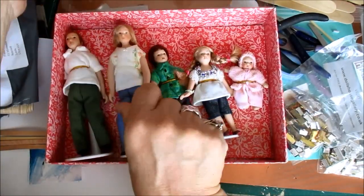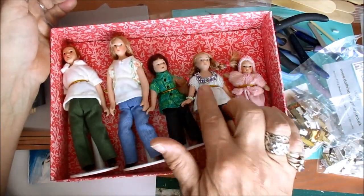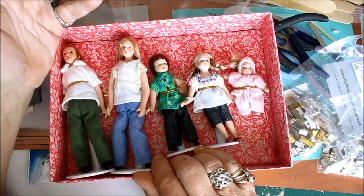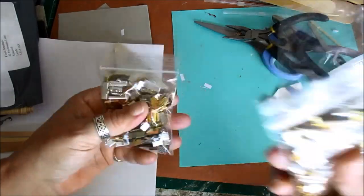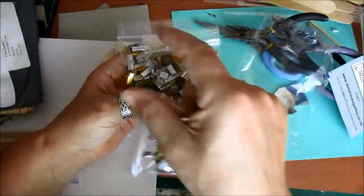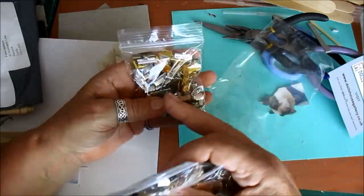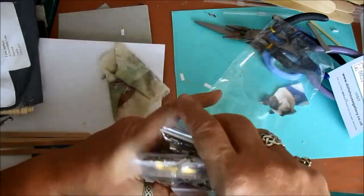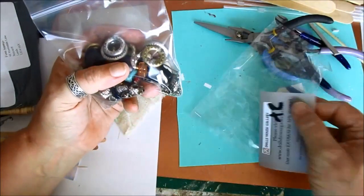So that's them. I mean, there's a whole family, but I don't know which ones I'm going to use. We might put the kids playing in the water or playing on the beach. So that's that. These also arrived. I've got plenty of these to do the bookmarks, so I will be putting them up for sale. You'll get a selection of them. So that's those.